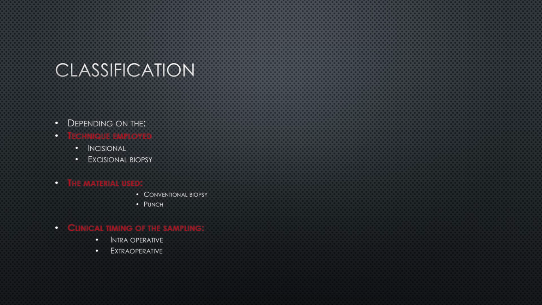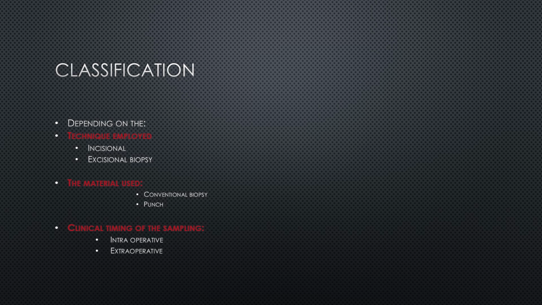So there are classifications of biopsies depending on the techniques employed. One will be the incisional biopsy, one will be the excisional biopsy. Incisional biopsy means that we take a small part of the tissue and send it to a pathologist so that he gives us a diagnosis and our treatment will be planned accordingly. And the other is the excisional biopsy. Why are we doing an incisional biopsy? The main reason is that we need to plan our treatment. For example, if it is a cyst or an ameloblastoma, I'll do the excision of the whole lesion. Then I have to do a chemical cauterization, like in OKC.